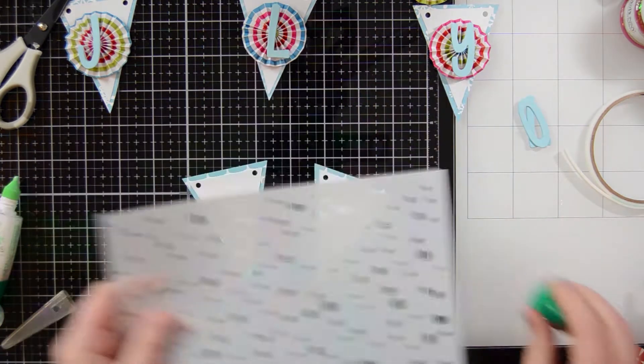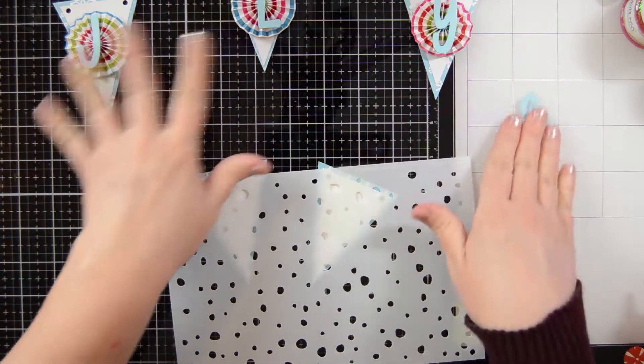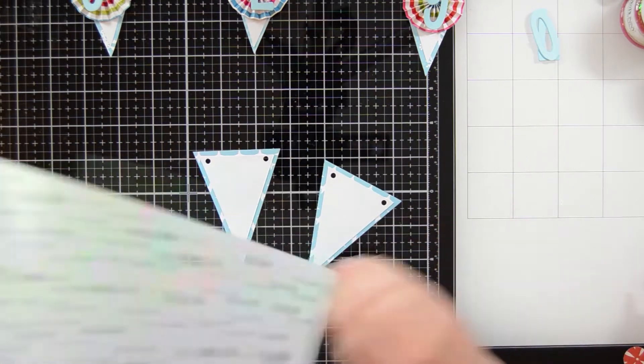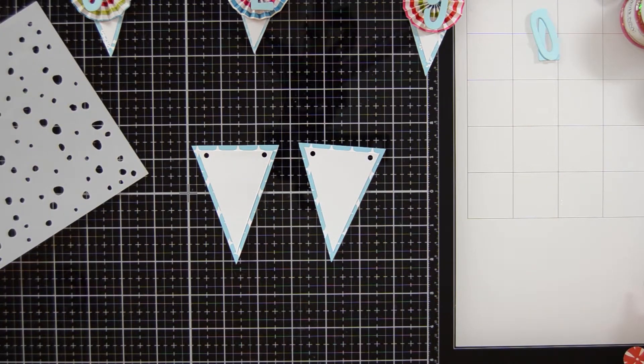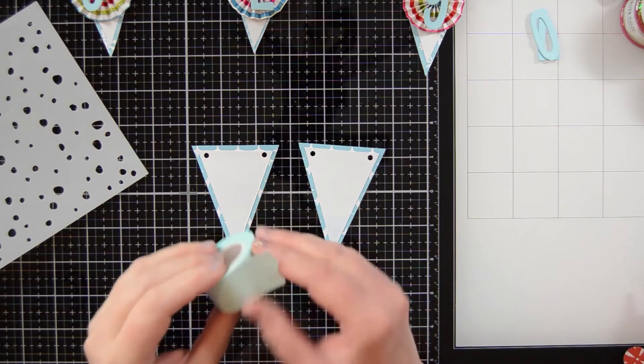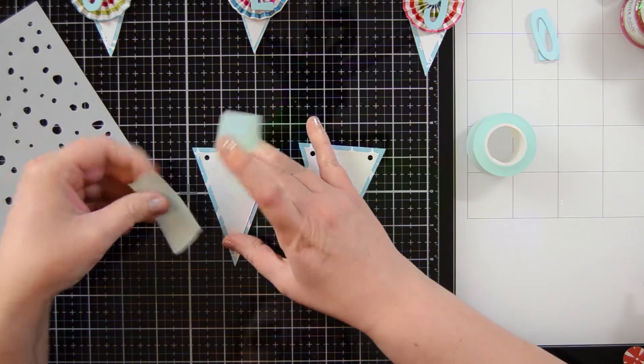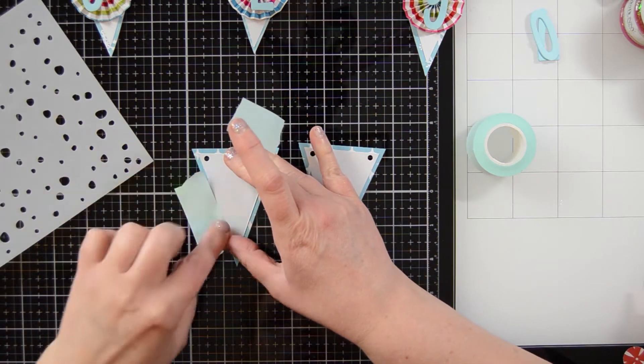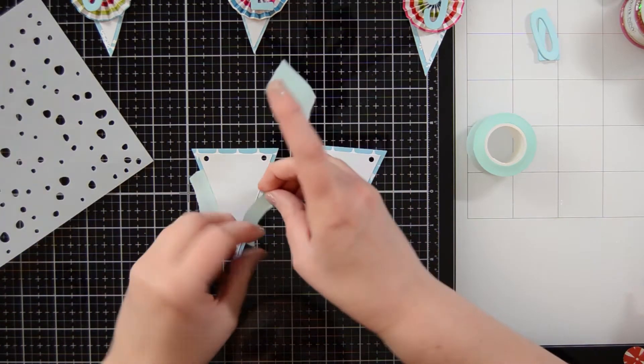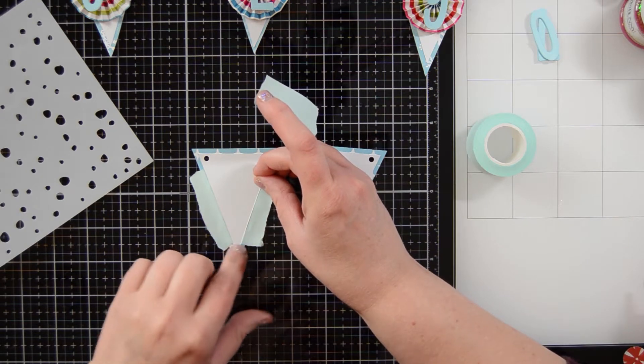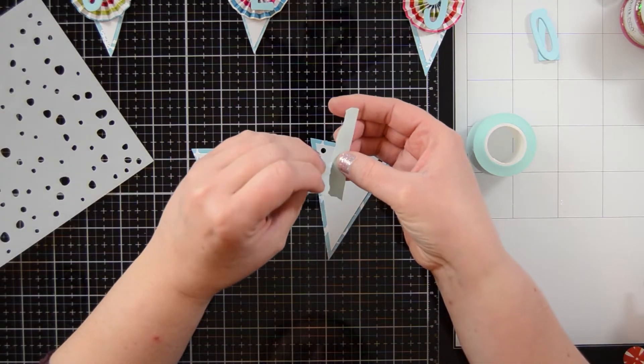And what I've decided I wanted to do was use some glitter paste and this snow stencil. I thought that would be fun just to kind of give it a different look and it all will kind of come together in the end. So since I've already adhered the white to the pattern background, I don't want to necessarily get any of the glitter paste onto my pattern background. So I'm going to go ahead and just take some of this paper tape and cover the printed background. And if I, at first I was just going to kind of put it on the edges, but then I realized I should cover the whole thing. So I kind of use more tape than I probably needed to, but I did end up getting it all covered.